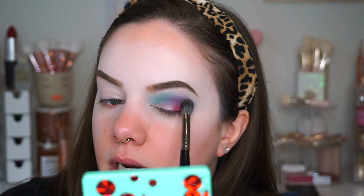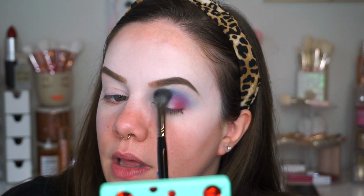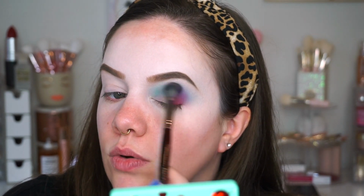So at this point, I'm gonna pack a little bit more of that blue and then blend down. I just wanna make sure that the colors look absolutely seamless. I added just the tiniest bit there. You don't need a lot. Is anybody else eating like halos constantly? Just me. So I'm going to take a little bit of NYX glitter glue. Rather than cutting the crease, I think the glitter is going to do enough for us, or we can keep this a little bit more simple.